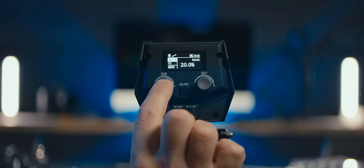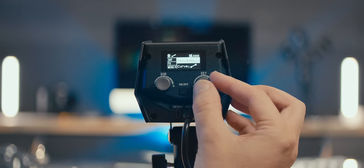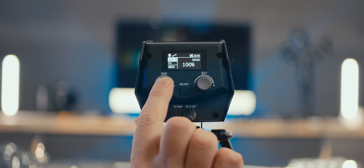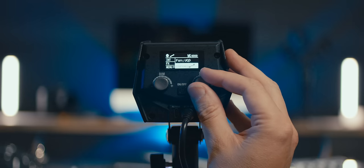There are two dials on the back of the light — one for dimming and one for controlling the settings. The LED screen is bright and visible from any angle. You can adjust brightness by turning the dial — faster turns change it quickly, while slow turns go in increments of 0.1 percent so you can hone in exactly the brightness you need. Pressing the dimmer button steps through 20, 40, 60, 80, and 100 percent. You can also adjust the dimming curve — I usually leave it on linear — and control the fan mode: automatic, ultra quiet, or quiet. Spoiler: it's not noisy at all.